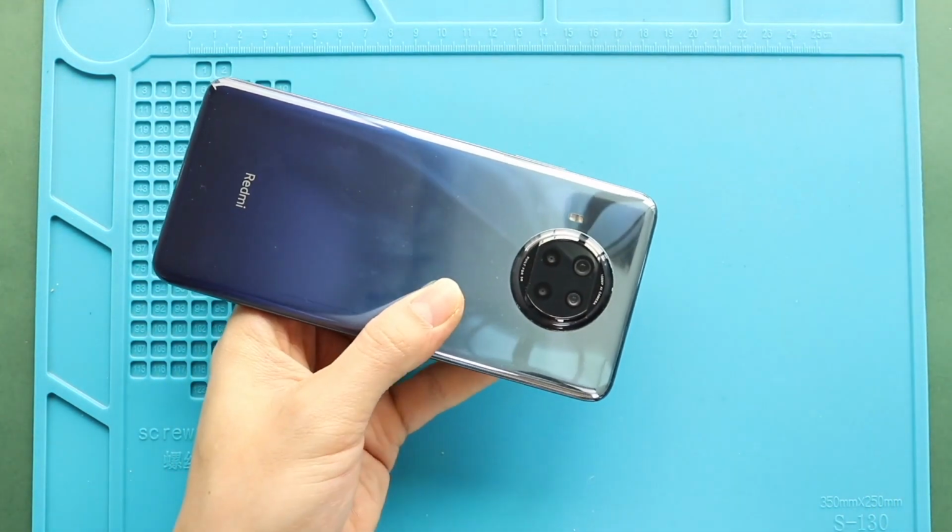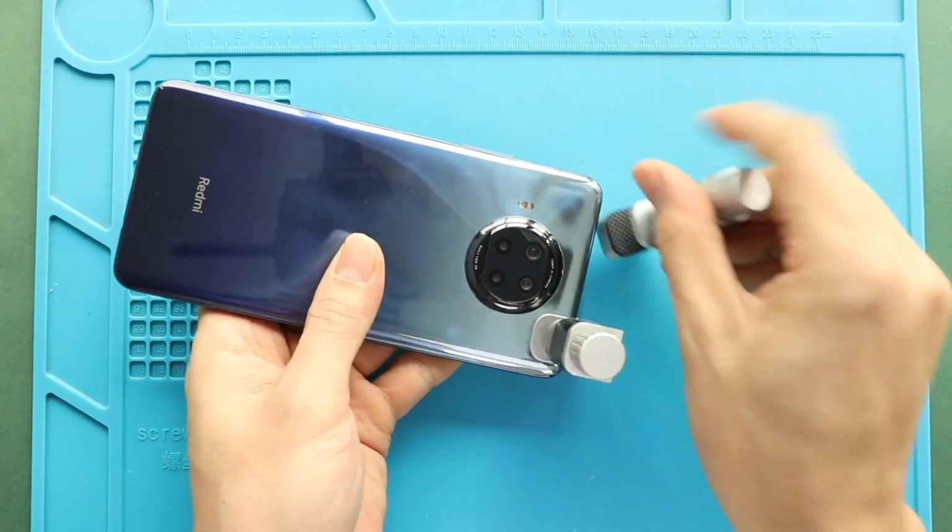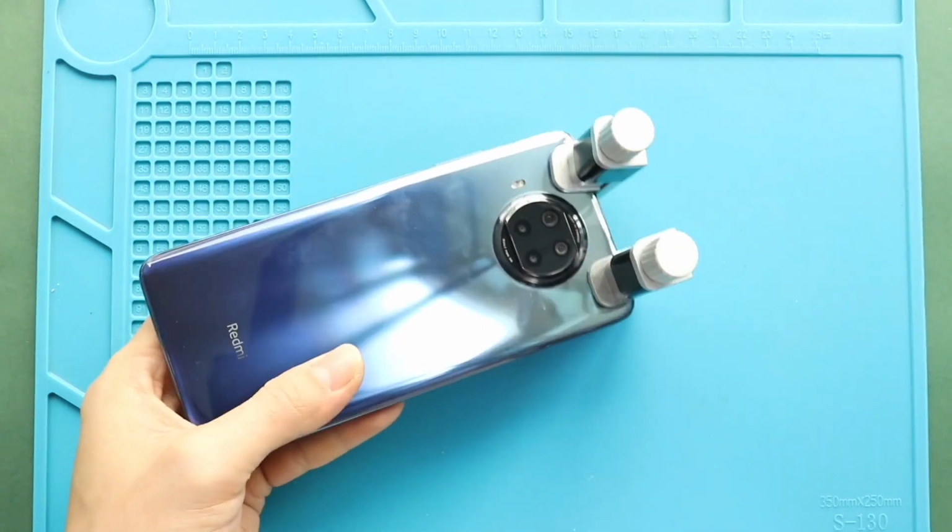Finally, we are adding binding clips to tie in the back cover with the body. If not, you can use some rubber bands and leave them for some time.